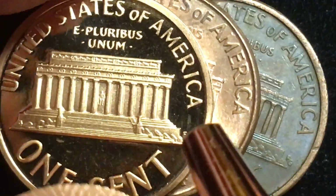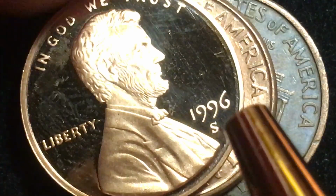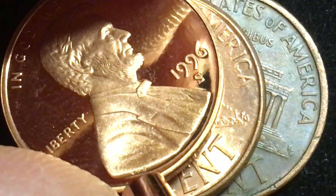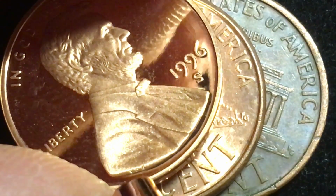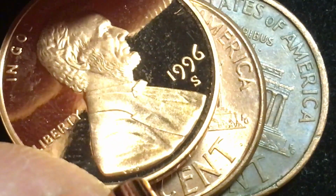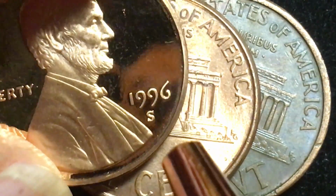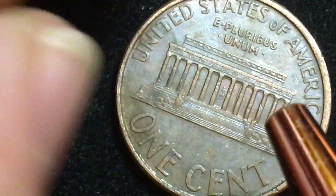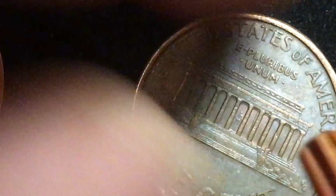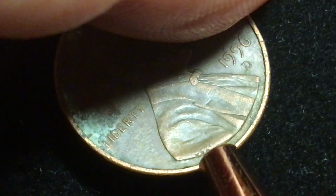That's Frank Gasparro, FG. The front of the coin, of course, was designed by Victor David Brenner, and that would be down here. We'd see a V, a D, and a B. He actually engraved the front of this coin first in 1909. So the VDBs have been around for a long time, and you can see the VDB even in the old coins. Here's the VDB underneath there, and even on this one we should be able to see it. Yeah, see, it's right there, a V, a D, and a B.